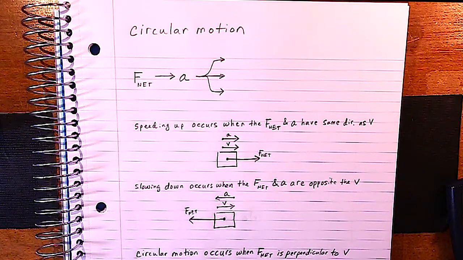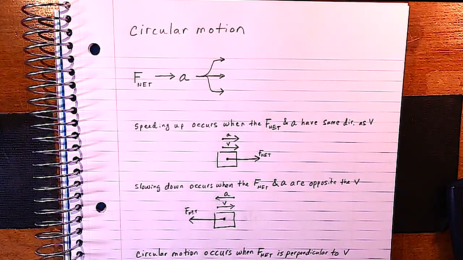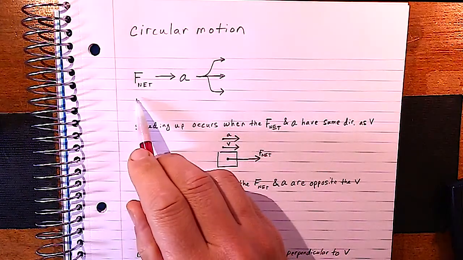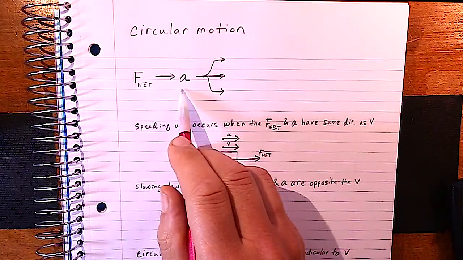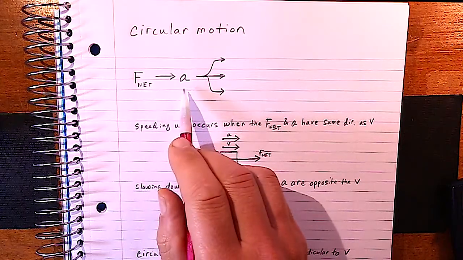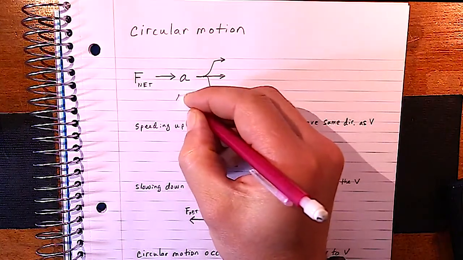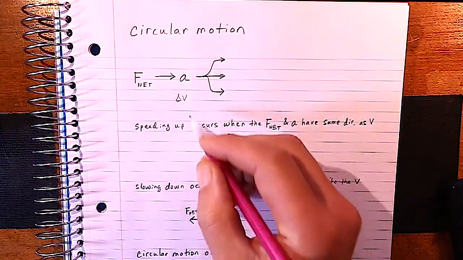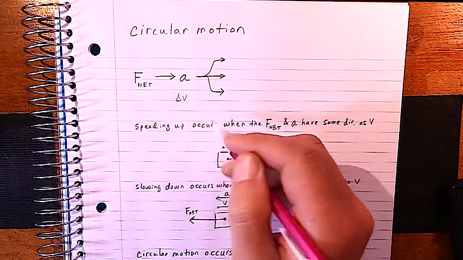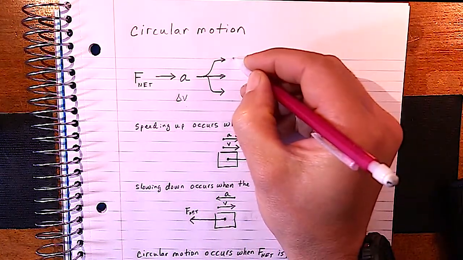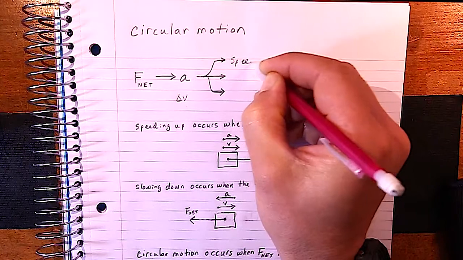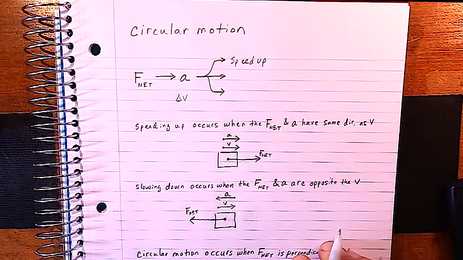Circular motion. So before we can talk about circular motion, we need to go back and look at what net forces do. So we already said that a net force produces acceleration. Now, what does that mean? Well, remember that acceleration is a change in velocity, and velocity is a vector. So how could we change our velocity? We could speed up. What else could we do?